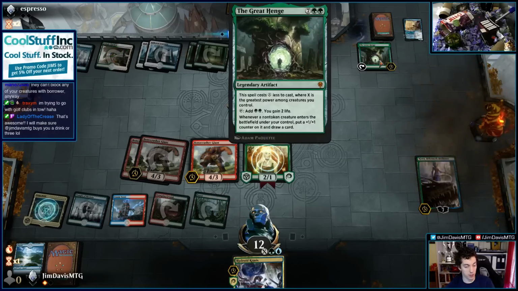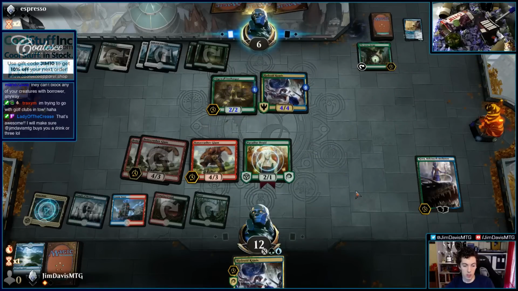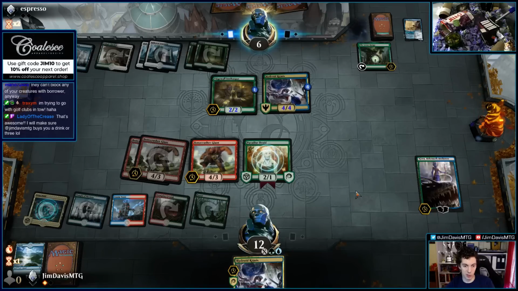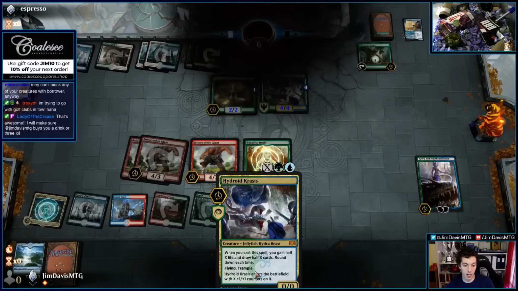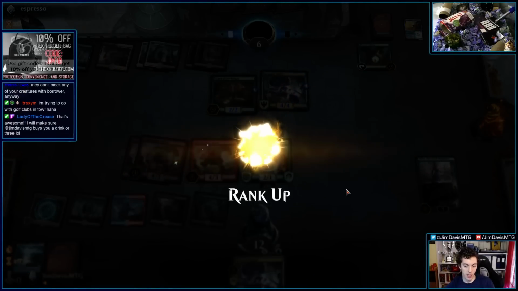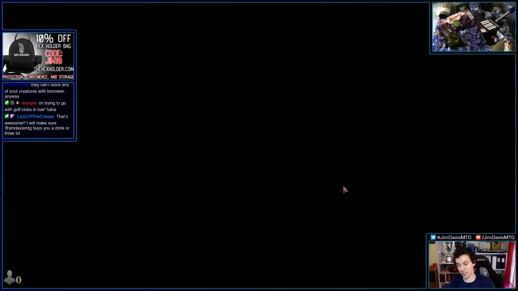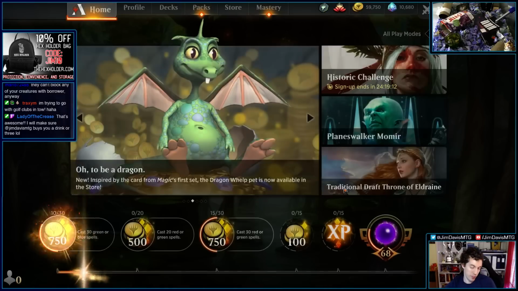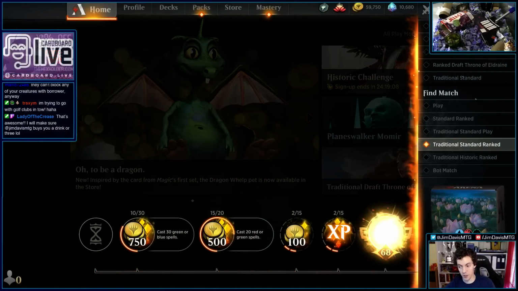Edgewall Innkeeper in Kiora. That's a good card. It's probably a little too late here, but definitely powerful. Alright, so we're dead. So yeah, my initial impression of I want more Hydroid Krasis has not changed. I want all the Krasis. There's a reason Hydroid Krasis is so played in Standard. It's just phenomenally good.